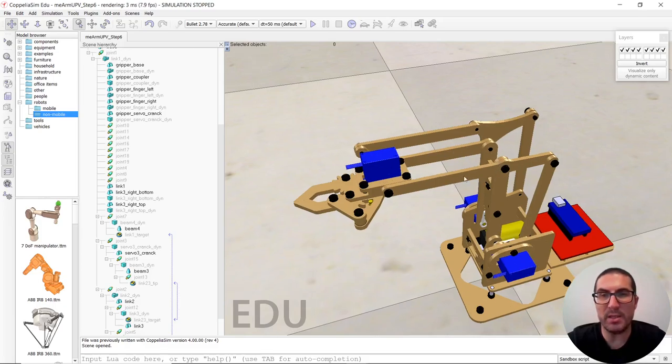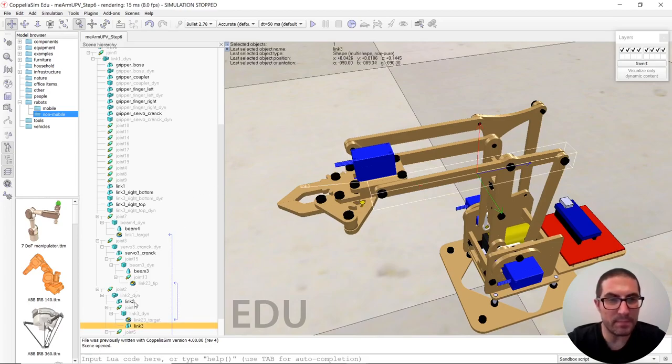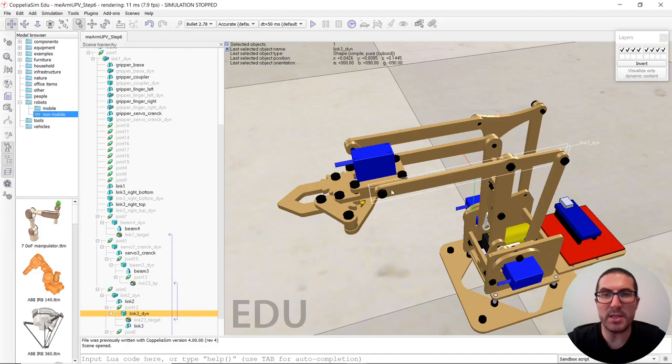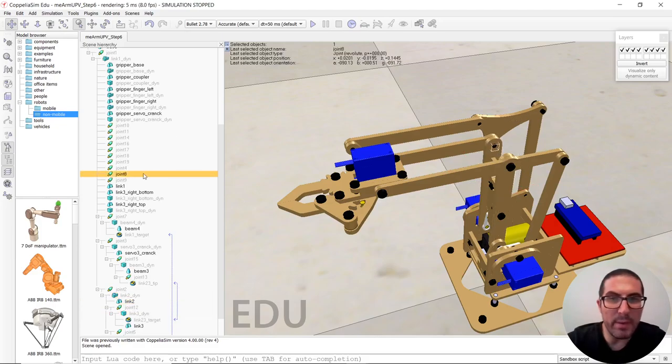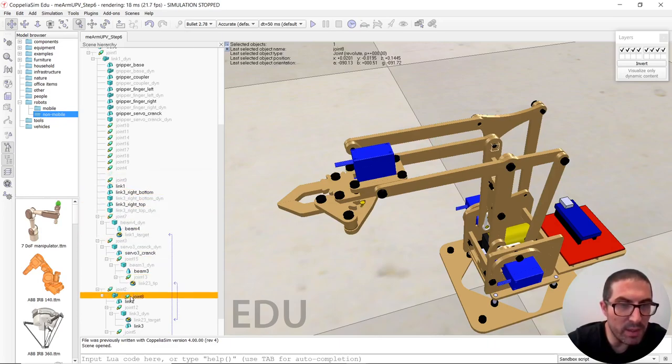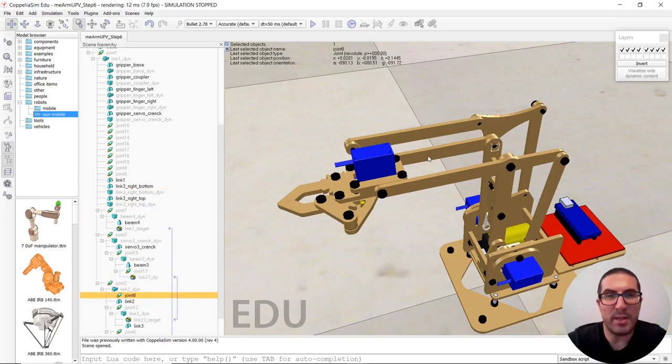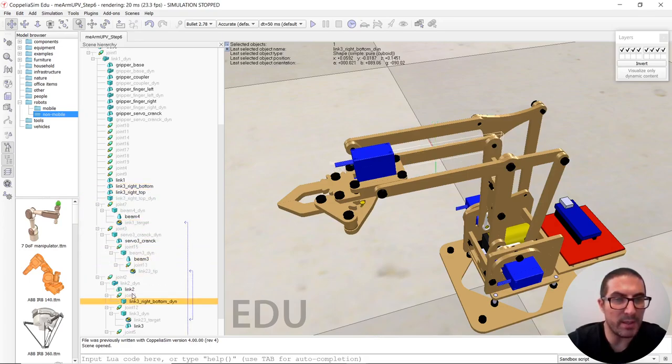Okay, so indeed, that one will be link three, exactly. So this is link two, yeah. So now, remember I mentioned that we have another joint here in order to move this link here. So we have the joint eight, that's it. That will be moved correspondingly with the link two dynamic object. And then this bottom right part will be moved by the joint 8. So as long as joint 8 moves, we'll move that one too. So this will be child of the dynamic object.